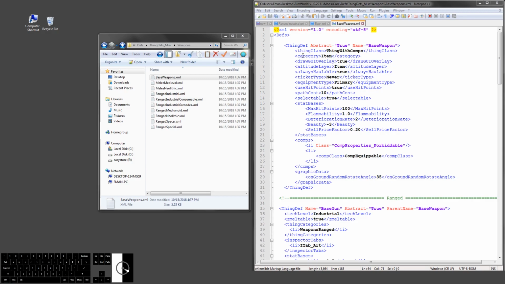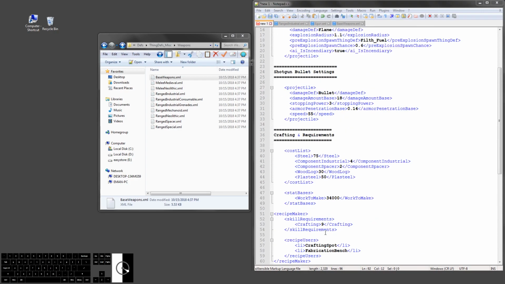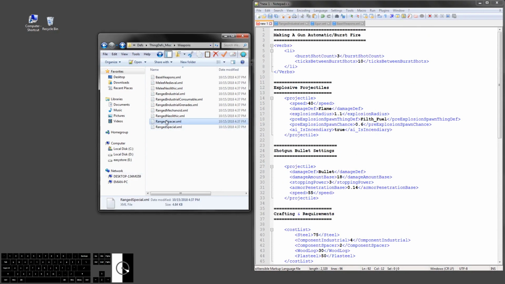Side note over. Here are some of the weapon tags I found. Just going through the different files. There could be more of them, I'm not sure. Another thing I found was market value. Just determines the value that it sells for, but take note that that's determined by a lot of other factors, so it won't be a set value. And here's a couple of the tech levels. And all of these things I found in different weapons files, which are all in this folder.